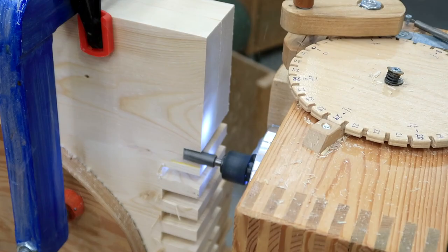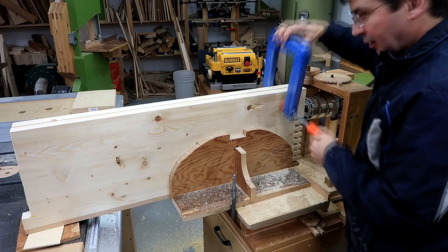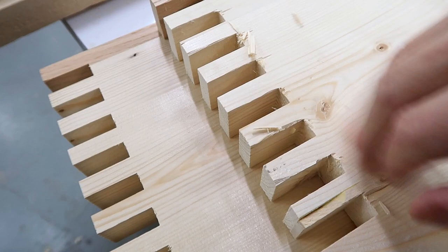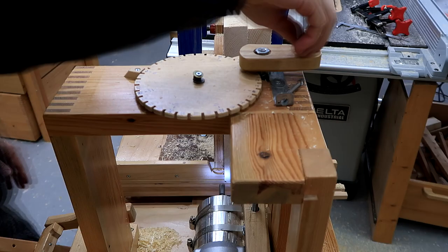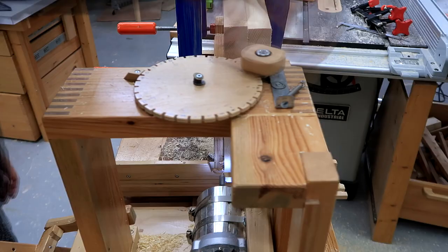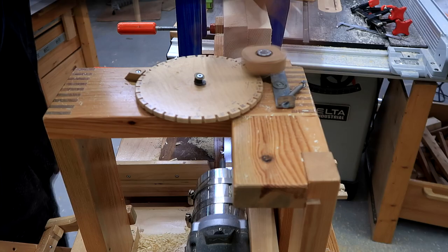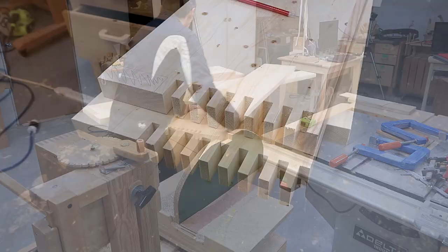The next slot would be another inch up and I've just run out of range here, so that's as far as I can cut that box joint. I got a bit of tear-out on this side, so that will probably be the bottom — but on the piece right up against it there's no tear at all. Now the long piece is clamped in. It's a good thing the workpiece is stationary so I can just prop it up on the far end. Now I just have to cut the butt joint part out with the bandsaw and then it should fit together.